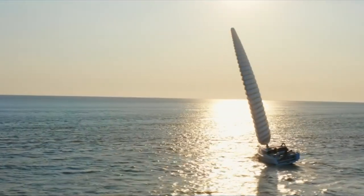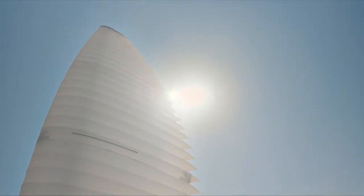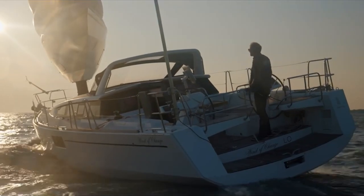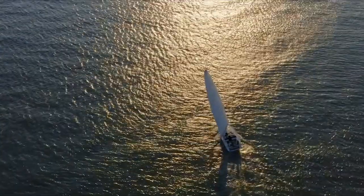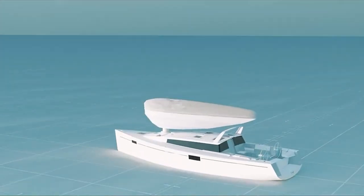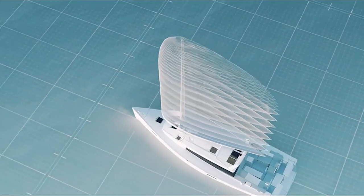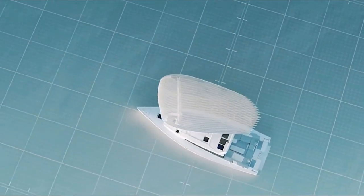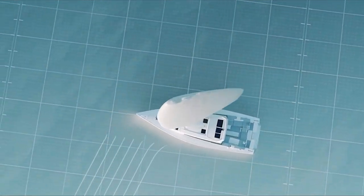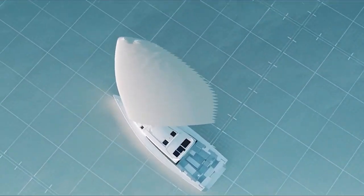The business says its prototype can be installed on any ship, whether it's a commercial or leisure vessel. Using wind energy, the system may potentially cut fuel use by up to 20% per vessel. Both new ships and existing ships may benefit from the wing sail system, which can be installed at the time of construction or afterwards. This design works for a wide variety of ships, including ro-ro boats, bulk carriers, LNG carriers, and tankers.